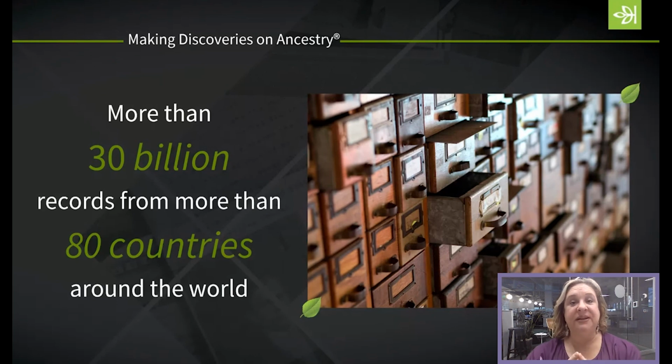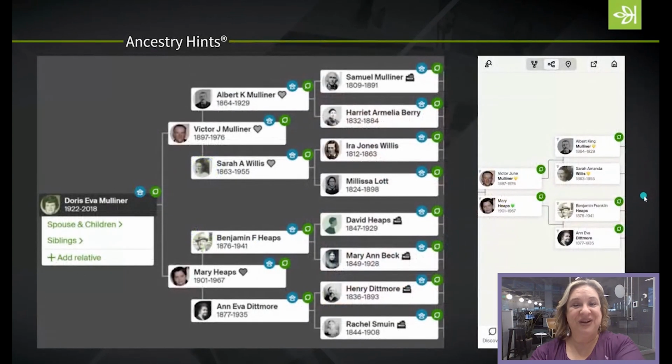The hints algorithm is designed to help capture some of that low-hanging fruit, where we can tell that this record is most likely for this person, where it's in a large record collection with a lot of data, like a census record or a draft card. But you will still have to search the collections in order to find additional records about a person in your family tree. So let's talk a little bit about that.